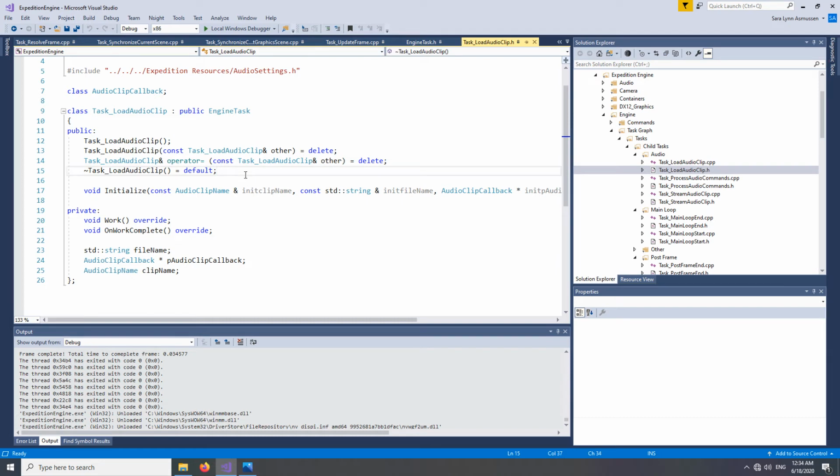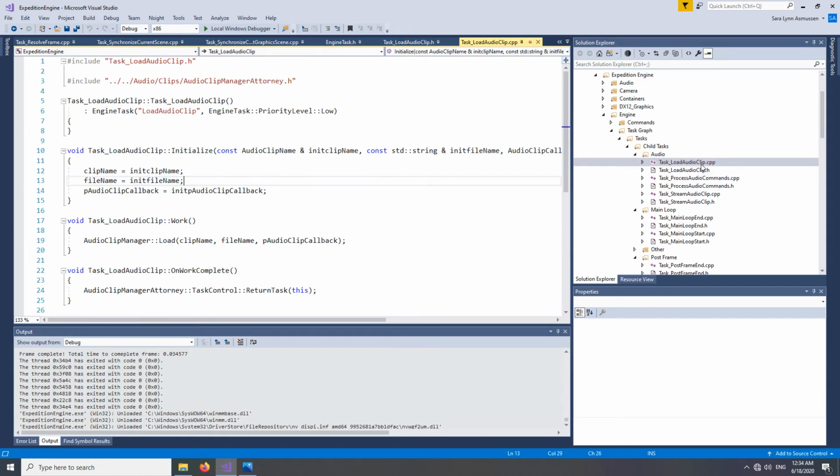So audio data is expensive. It's really, really heavy. So early in the engine, I wanted the idea of being able to load your audio data asynchronously. So let's say I have this big chunk of audio that I want to load for the next scene that's going to be upcoming. So what I can do is set off an engine task to load that audio data while I keep working on the main game. And then when it's done, I can swap over the scene, and I know that audio data's already been loaded, and it's ready to be used by all of my audio emitters. So it's a nice way of preloading things that you're going to need.